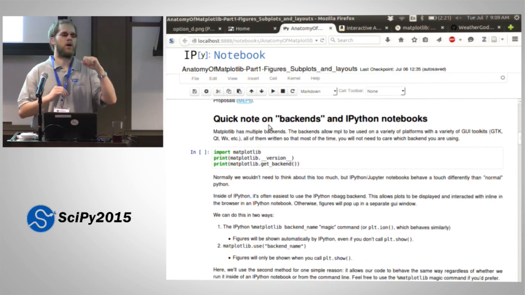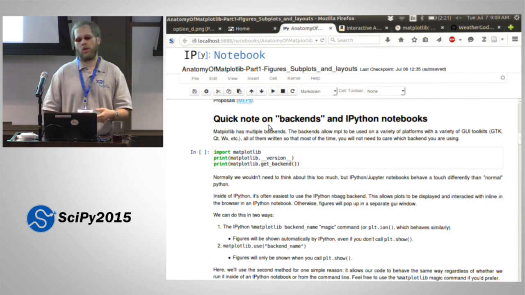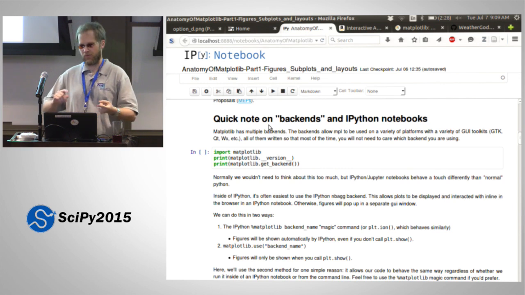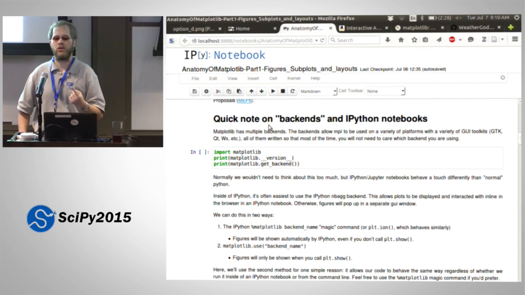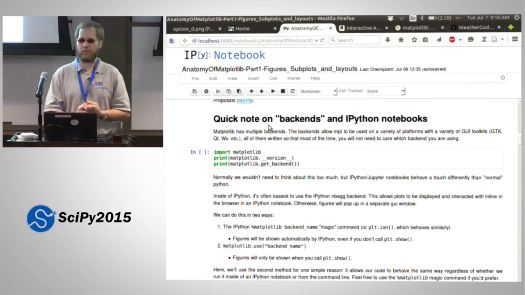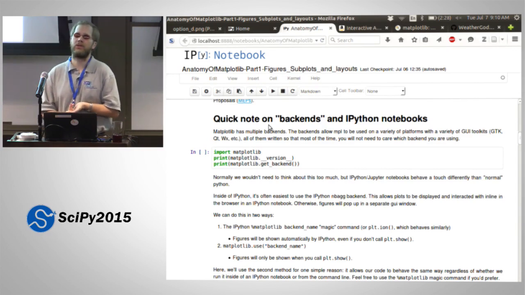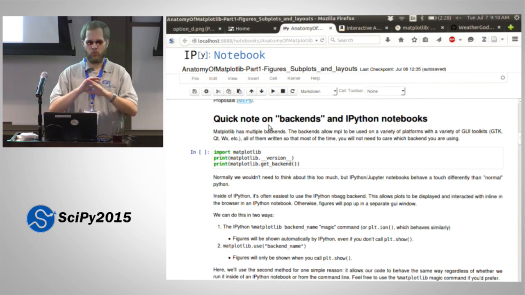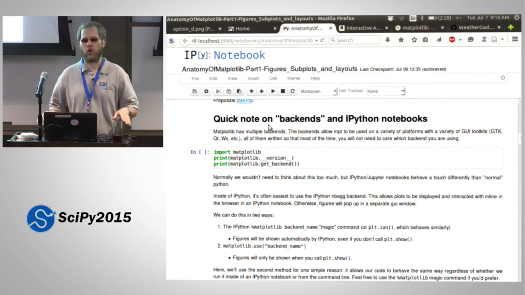When you submit a bug report, there's a few pieces of information that we always want to know: what version of Matplotlib you're using, and which backend you're using. What is a backend? Well, one of the things that made Matplotlib so successful is that it will work no matter which platform you're on. So whether you're on Mac, Windows, or Linux, it will work.